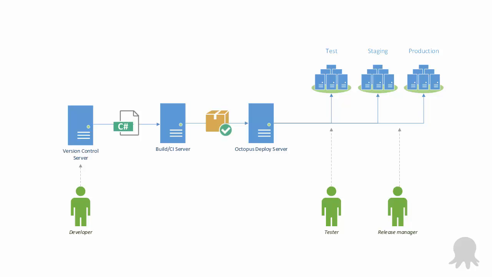Using a consistent process across all environments ensures that issues that might affect production are picked up early, which ultimately makes deployments more reliable. This creates a virtuous cycle. Your team will begin to feel more confident in deploying changes, so they'll deploy more often, and because they're deploying more often, it'll result in smaller changes being deployed. Ultimately, this means that you can deliver value faster.